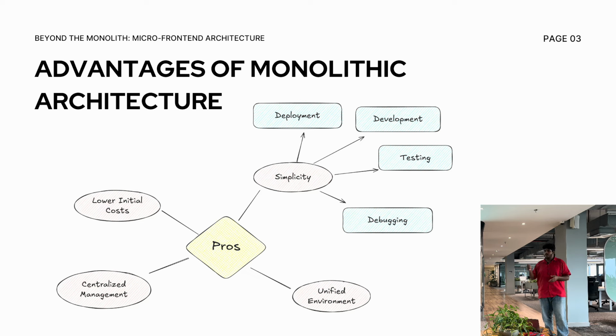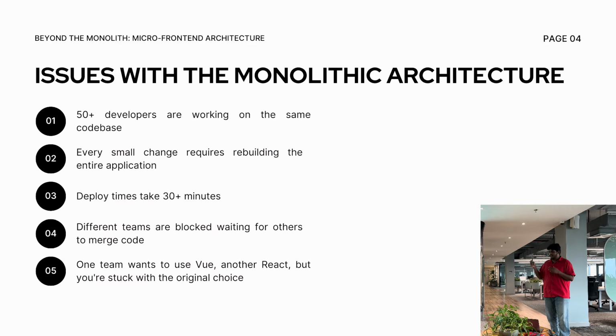The issue is, let's imagine our company grows and grows. We recruit many more developers, and we are assigning those new developers into one single project, and let's say that project gets 100 plus developers. If they are using the monolithic architecture, they have to use the single code base. So it will create a much bigger mess.